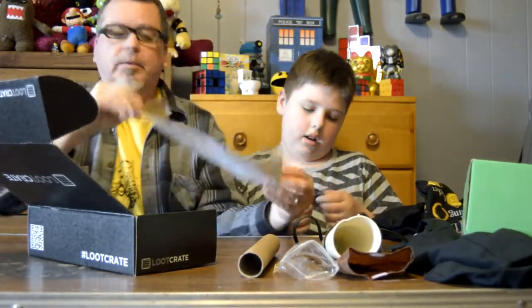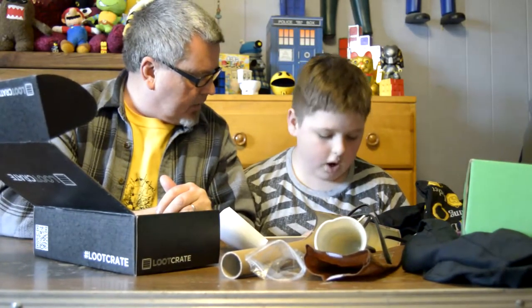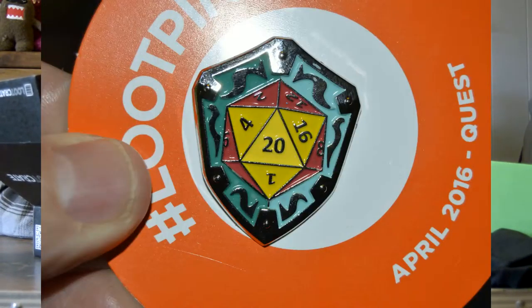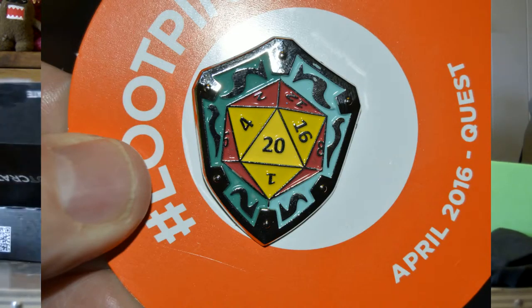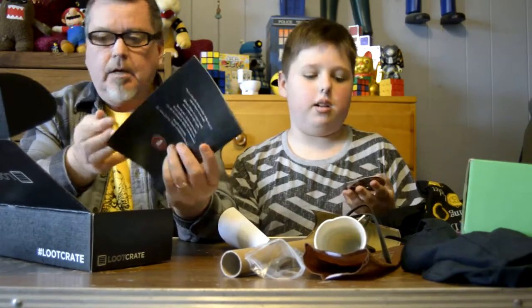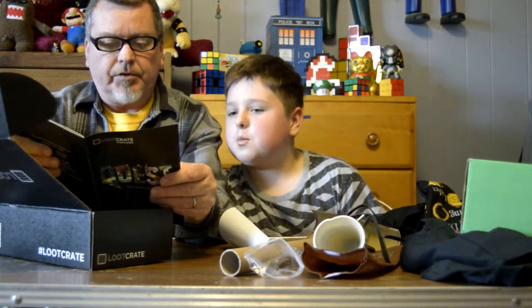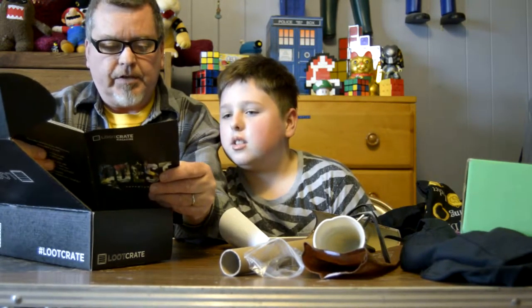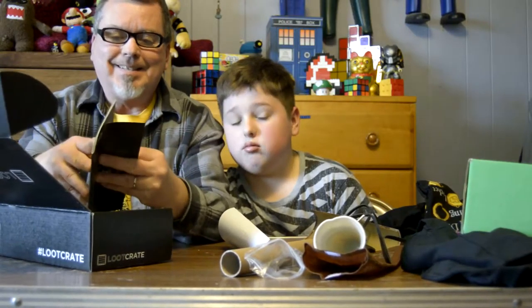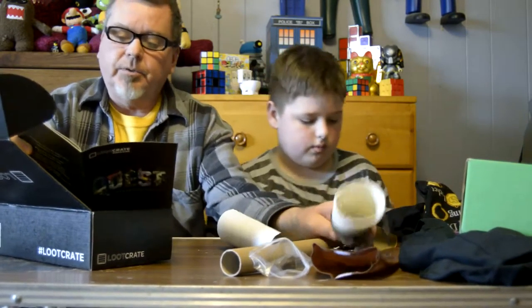It's a poster. Yeah, it's a poster. It says, I am a man of fortune and must seek my fortune. Oh, from Uncharted 4: A Thief's End. Are you familiar with that? No. Another loot pin. Okay, we do like the loot pins. The theme it says on the loot pin is quest. I see. Yes. Adventure. I don't see what a horn has to do with quest, but okay.